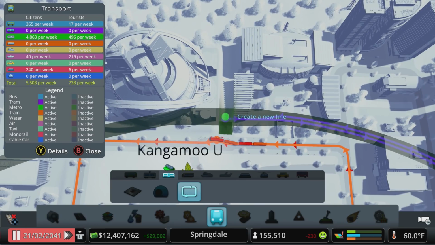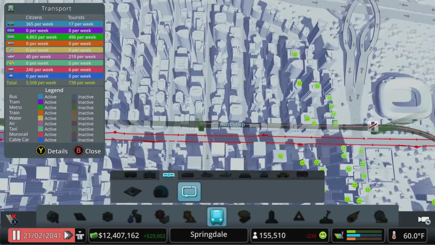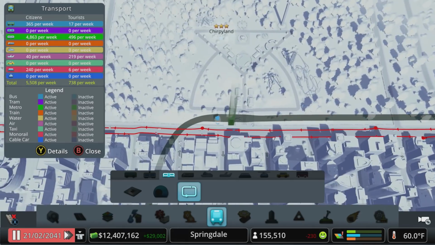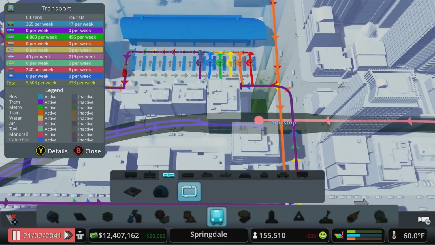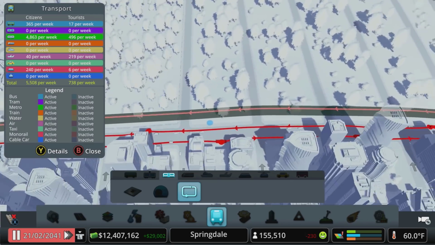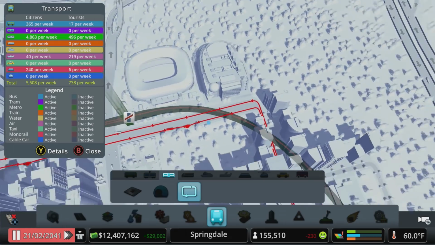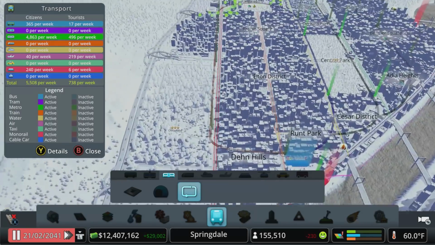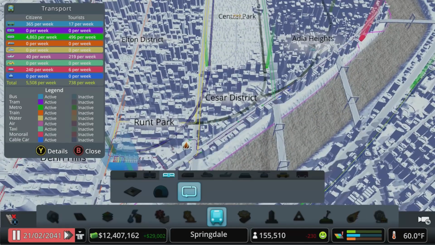So we'll create a new line. We'll start there. Stop at the stadium and science center. Stop in our office park, the new office park. Stop here at the amusement park, and then we'll just loop it back around again. And then I think what I want to do is color code these with the bus lines, so it's easy to keep up with. But we can do that in a moment.